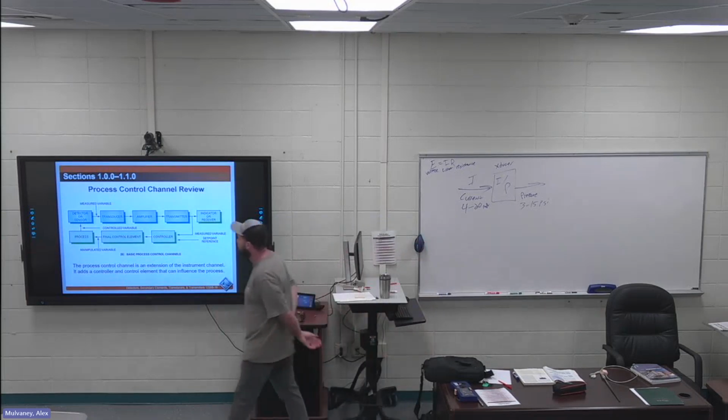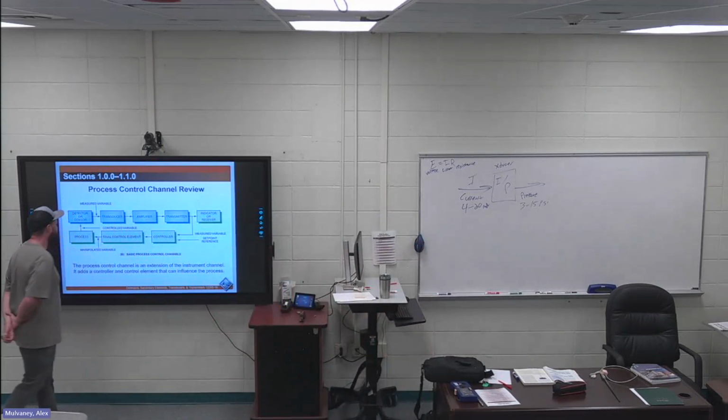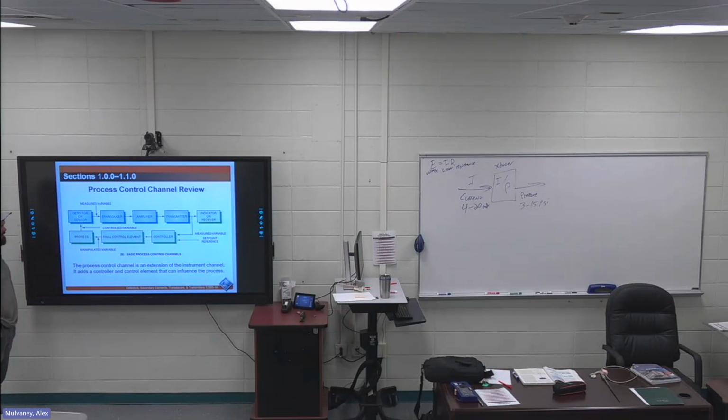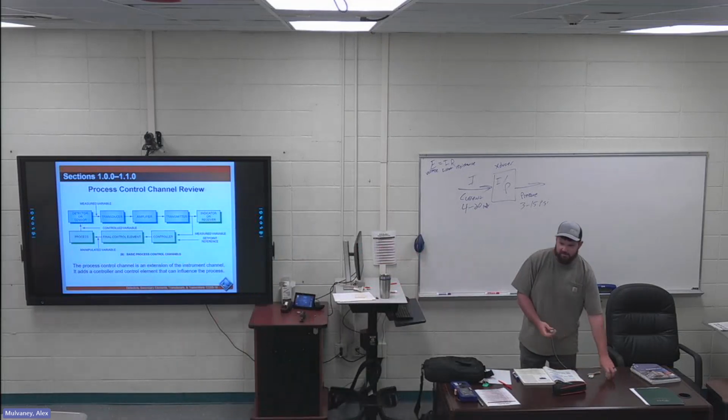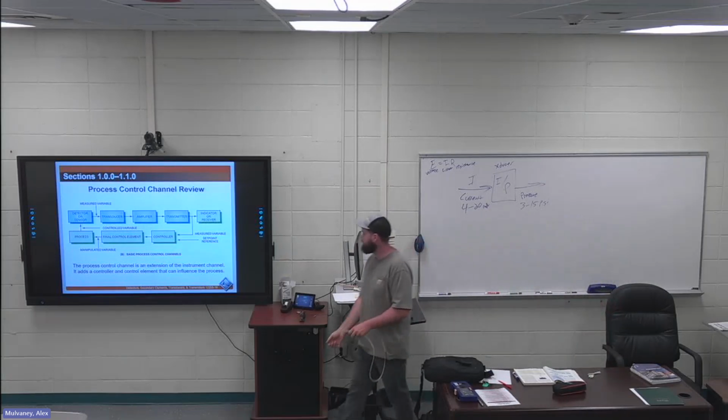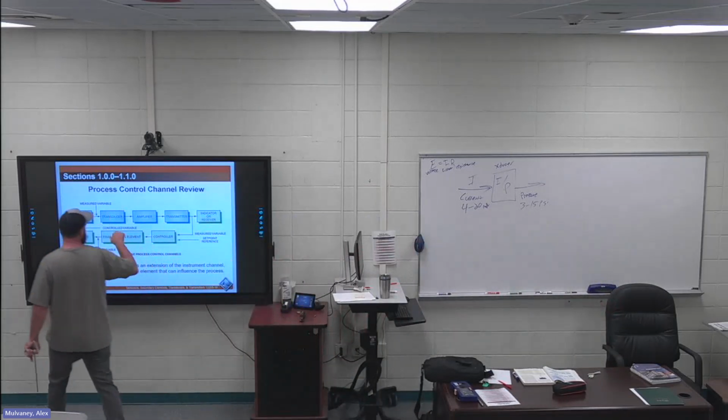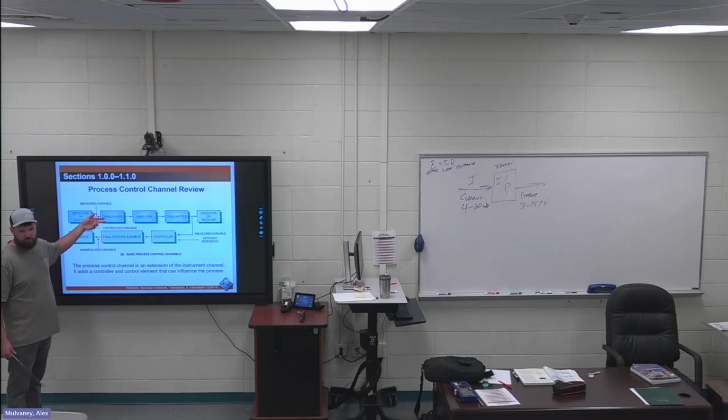This is the review channel that we're going to follow. Say we had a tank of water that we wanted to keep at 100 degrees, right? This thermocouple is inside the tank telling temperature. This is our detector or sensor, telling what the temperature inside the tank is. This is going to a transducer. So that transducer is taking, anybody remember what type of signal a thermocouple puts out?